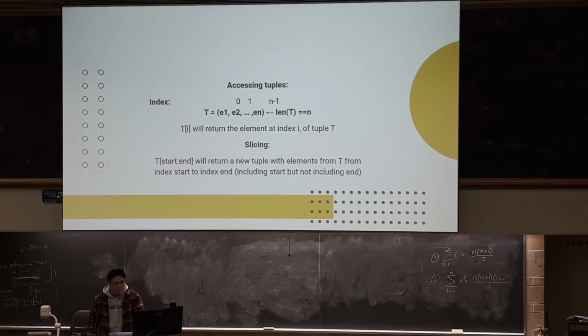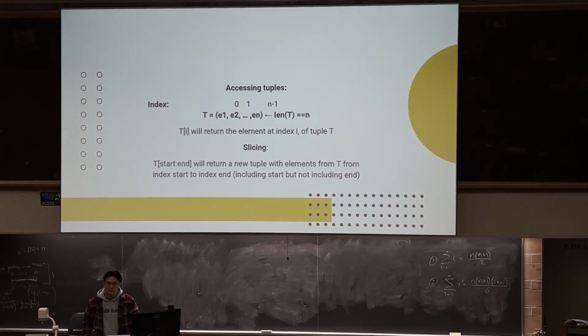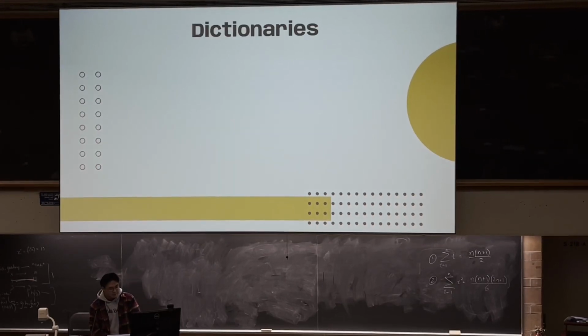Okay, so this one is showing you how they access tuples. Essentially, it's very similar to lists. The only difference again is the mutability part. If you consider the length of a tuple with n elements in it, then obviously its length will be n. And if you're trying to index a tuple, you can do that, similarly to a list, by its index reference. And similarly again, you can do slicing. I don't think there's too much to it.